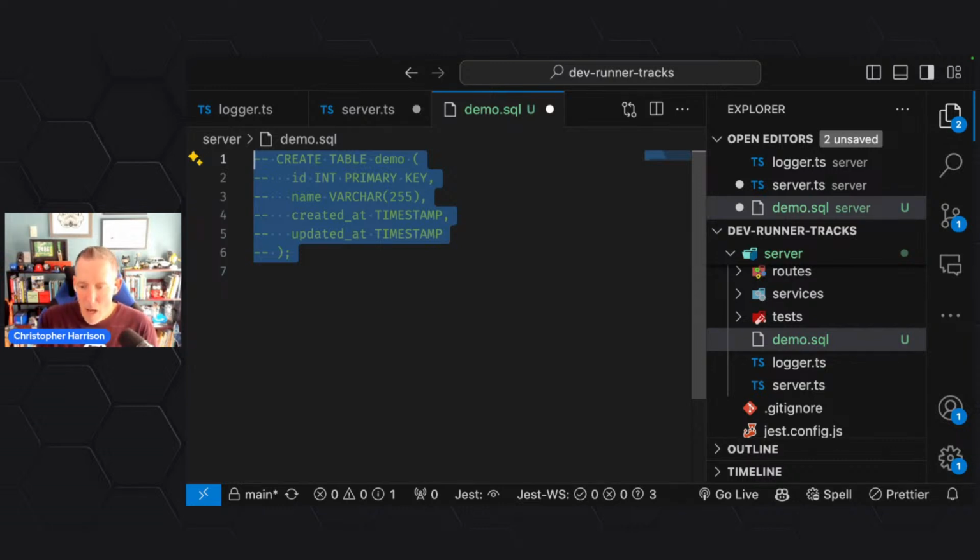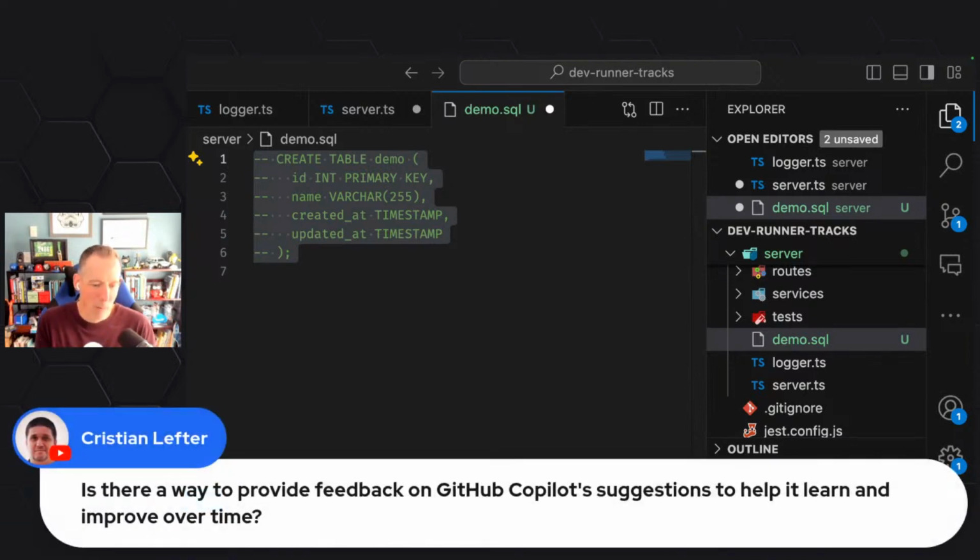The next question then that Christian asks is, is there a way to provide feedback to Copilot suggestions to help it learn and improve over time? A little bit. So when it comes to code completion, the answer is no, because there's no UX that's available to me when I'm working inside of here.